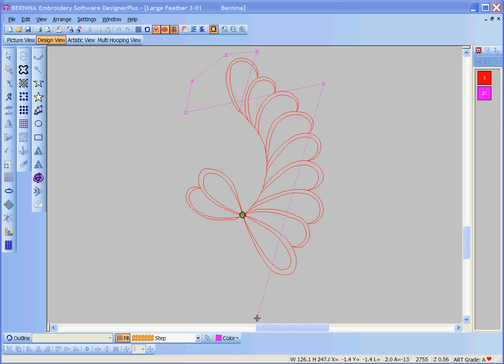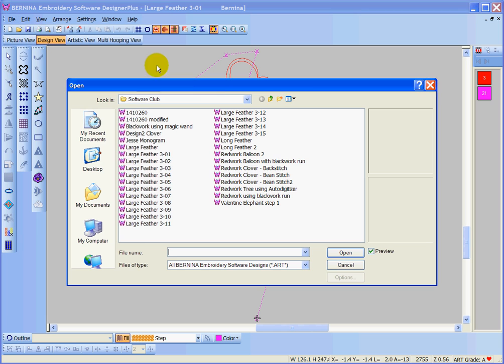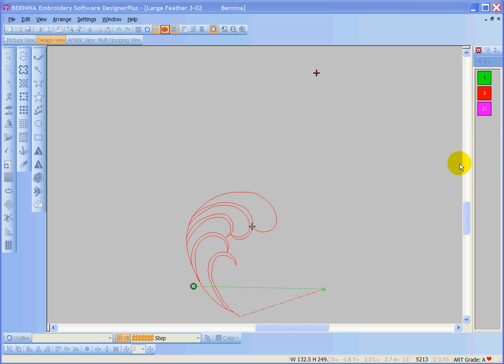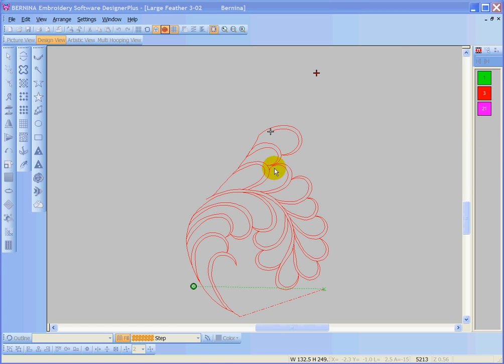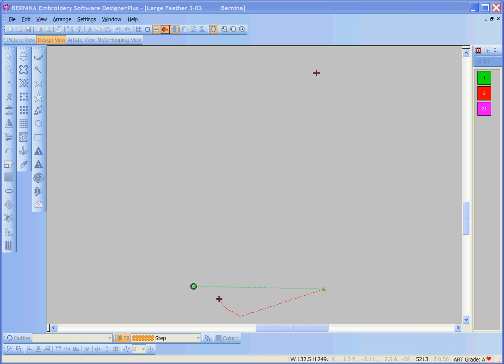Now every file after this is going to have reference points before the design stitches out and again after. Let's look at number 2. And if we do slow redraw on this one, oops, it did the green ones first, but you notice it has 3 color changes now.